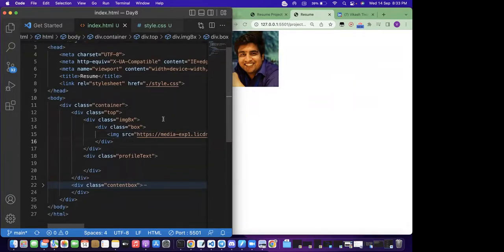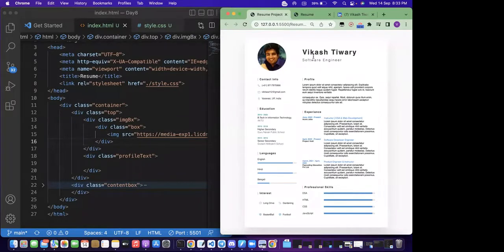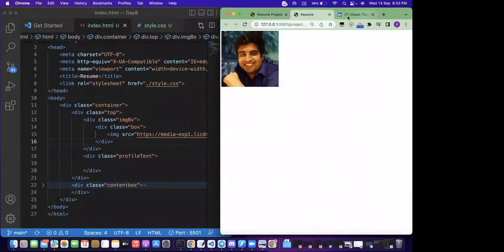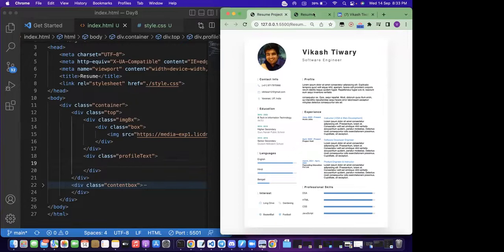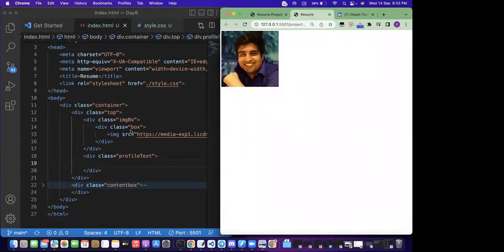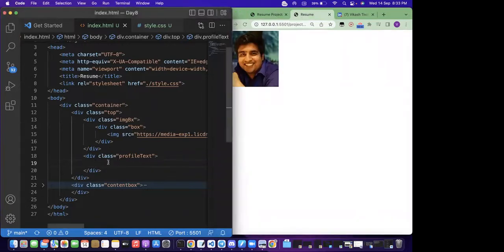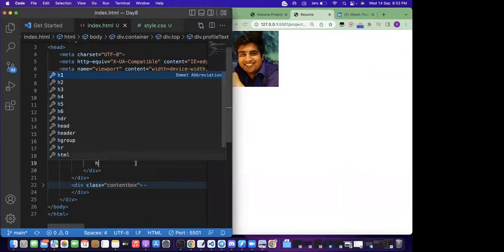Then I have the profile text area. So let's see what is in my profile. There is my name and there is my designation, my name and what I do. Good. So let's add in my profile text area. This is like the biggest heading, so maybe I would prefer using H3 or H2 in the text area.